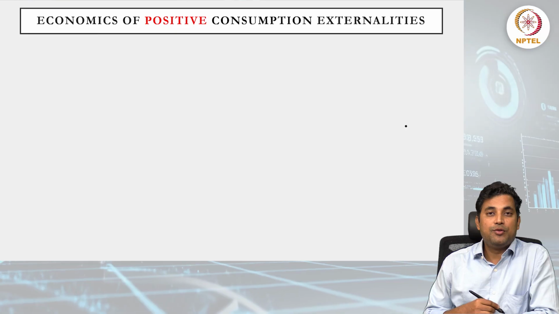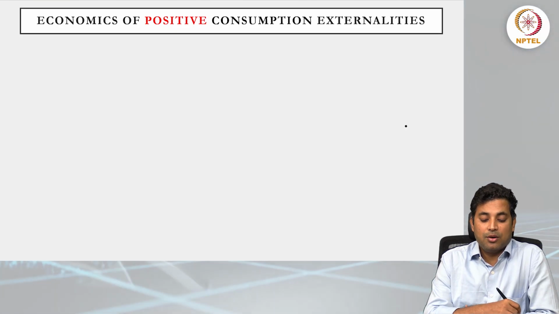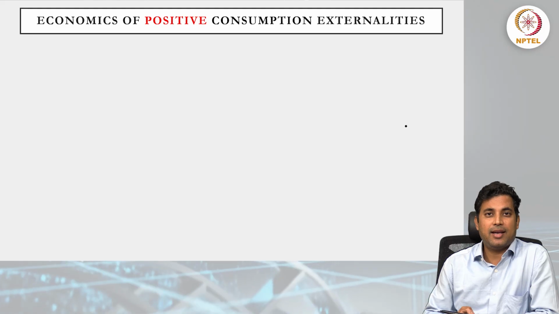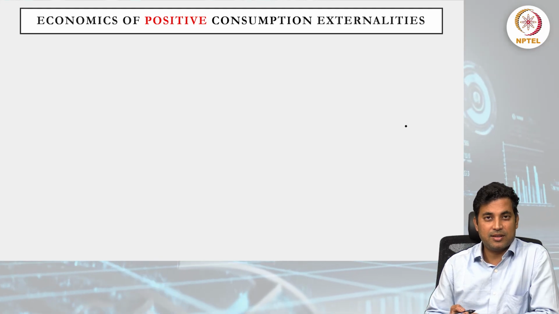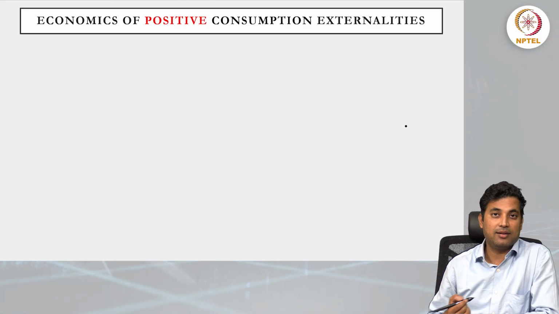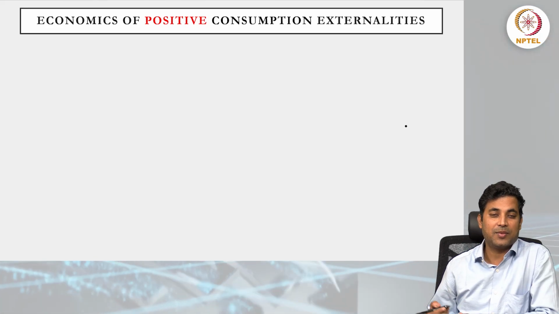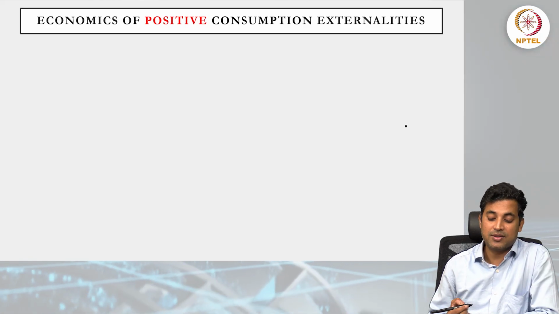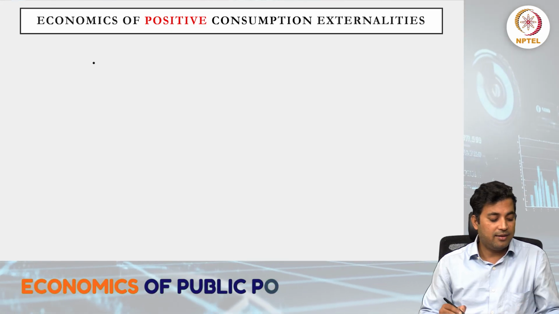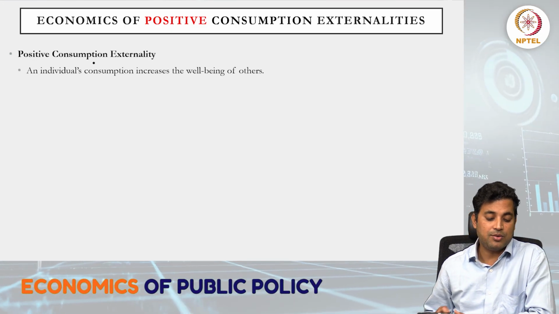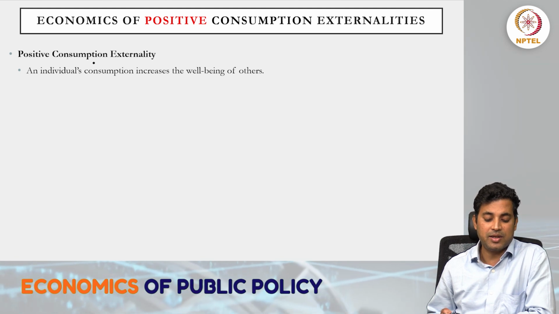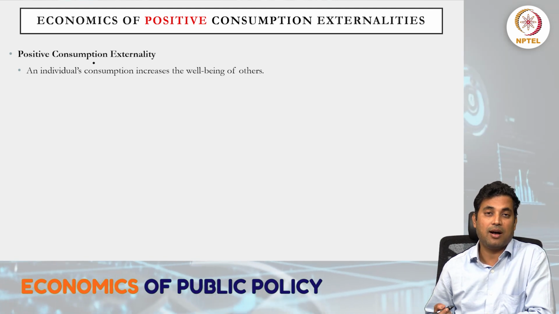So now let's move to the next point, which is the economics of positive consumption externalities. Here we can take any sort of example where, as a consumer, we are getting benefit from the consumption of others, and that will be referred to as positive consumption externalities. By definition, what we mean is that an individual's consumption increases the well-being of others.